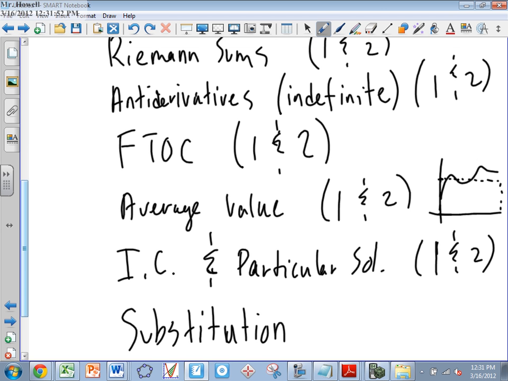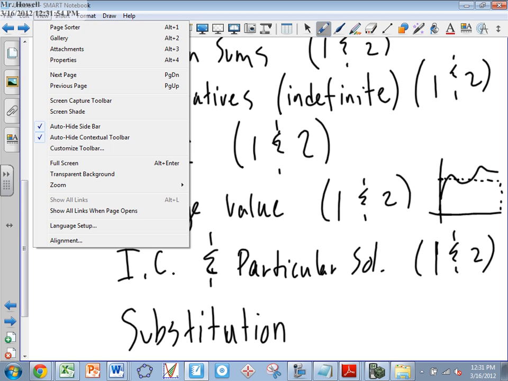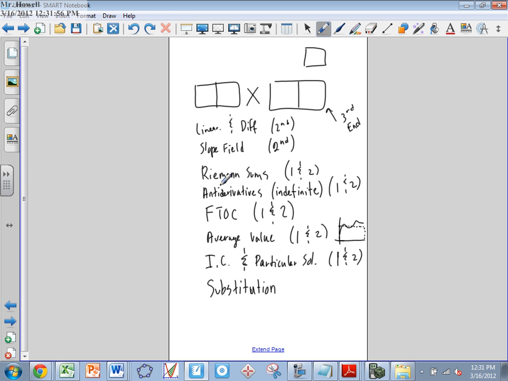Let me zoom out a little bit so you can see this better. Alright. So here's what I would like to do. Next week we have 4 days. I would like to spend 1 day at least, just 1 day reviewing some of this stuff, for sure. Okay, I would also like you guys to take these two, the second try.